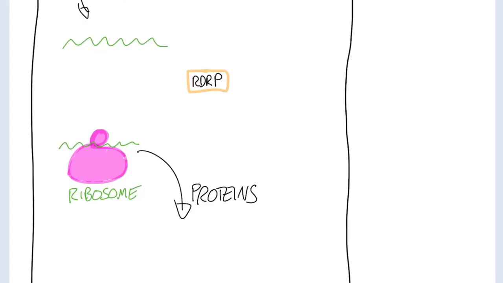Okay, and that stands for, I'm going to read it off my piece of paper because it's quite long. RNA dependent RNA polymerase. Now, what that basically does, it's like a photocopier for the viral RNA. So this RNA here, I'm going to write RNA on it, so there we go, RNA.